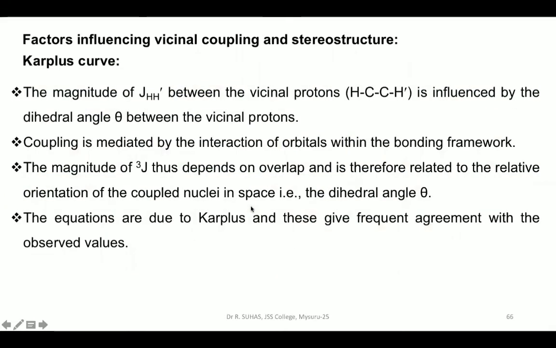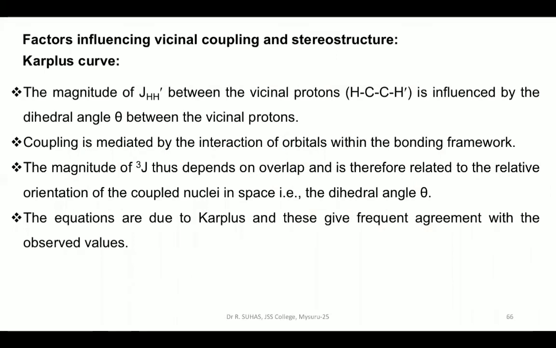Having defined geminal coupling and vicinal coupling, next we move on to factors influencing particularly vicinal coupling and the stereostructure, and this was best explained by the famous scientist Karplus. He has given a graphical representation in the form of a curve, and in honor of him it is named the Karplus curve. What is the Karplus curve? It is the relationship between coupling constant and the dihedral angle.